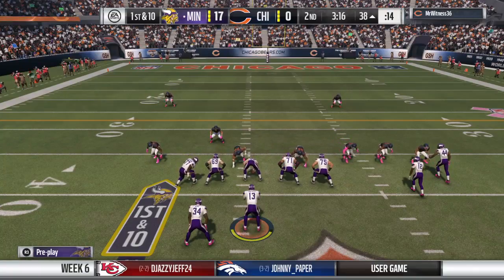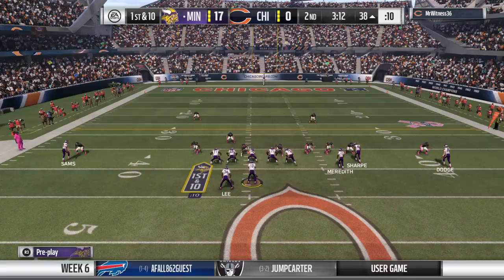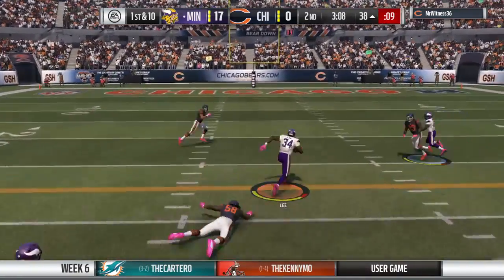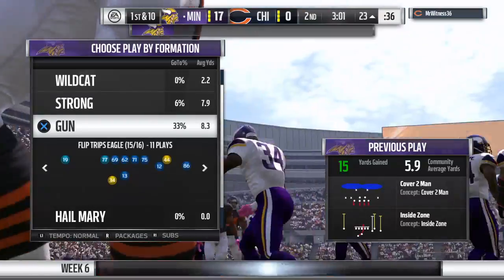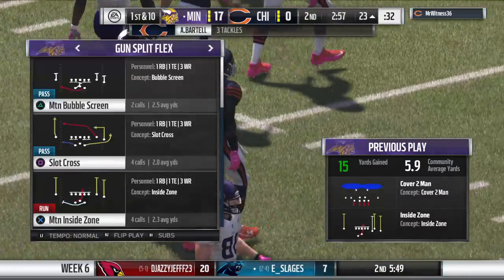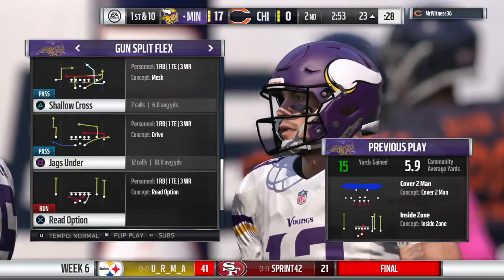Green 39. Green 39. Back 99 Philly. Gun. They'll run it now out of the gun. And brought down, but not before they're inside the 25. And a nice carry there of 15 yards. And he continues to pile up the yardage. That puts him over 150 now. And this defense has really had its problems trying to keep him contained.